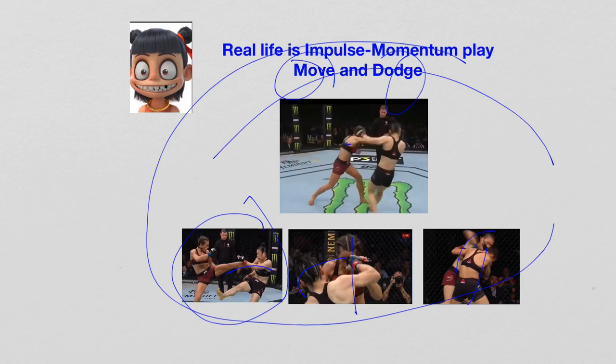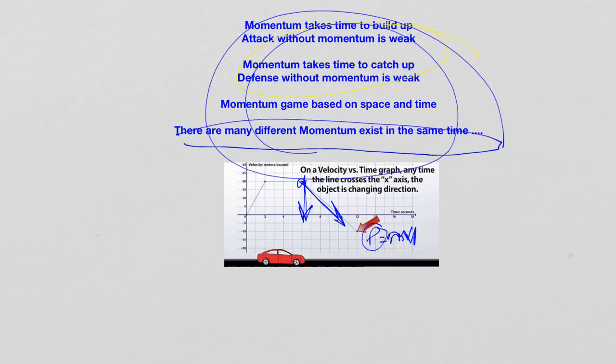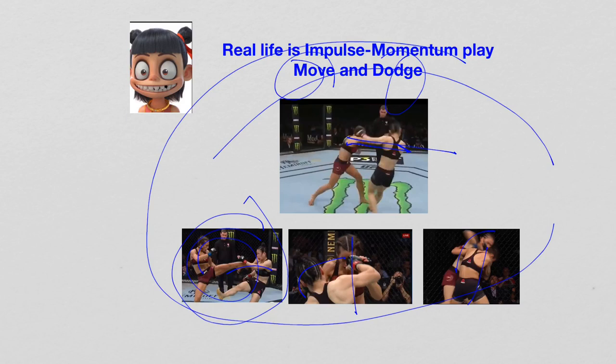Here, this is the move. You just completely move away. Okay? So it would be better to say that this is dodge away and counter with the momentum. Dodge away and counter, dodge away and counter, this is move. Okay, so that will be more clear for you. So this is dodge, this is move. If one is not trained in this and gets into sparring, one is looking for trouble, one is looking for disaster.